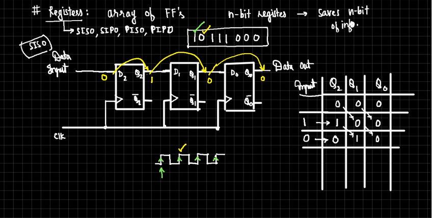This is fine? Understood? So now you tell me how many bits it can hold. 3 bits at a time. But it can process any amount of serial information depending on what the input sequence is and so on. Can you complete the table quickly? So 0, 1, 0, 1, 1, 1. You tell me what the final output is. So this will be 1, 0, 1 and so on. You can complete that, no problem.